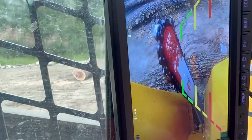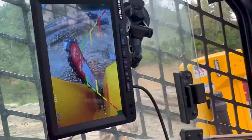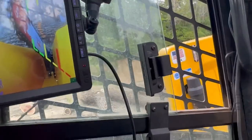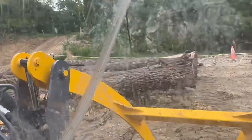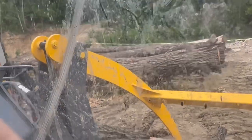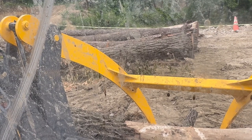All right, so we've moved it in, and you can see now the bar is still moving. Now we can't cut all at the same time. I'll see if I can hold it out here. I don't know if we can or not. Bear with me, it's crude. Okay, so we're not hitting the mark.